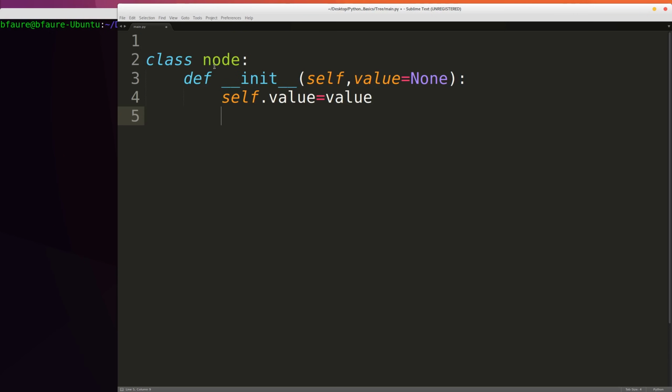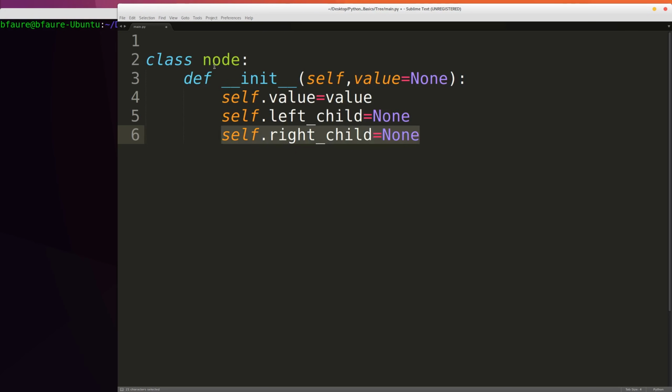So we'll be creating two pointers, one called self.leftChild and one called self.rightChild. Both of these are by default set to none. Obviously, if we're creating a node, we don't necessarily assume that we have other nodes below it already. That'll come into play later when we're setting nodes equal to the children of a current node.